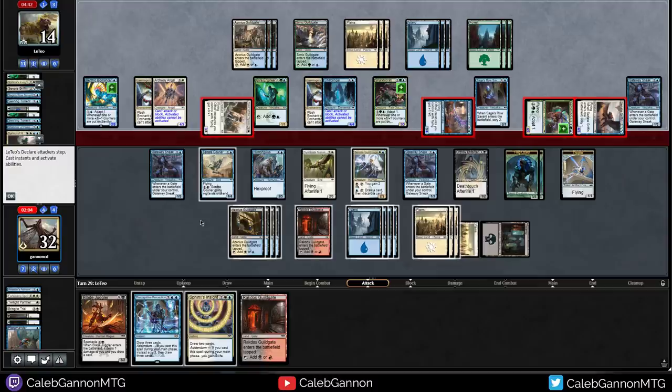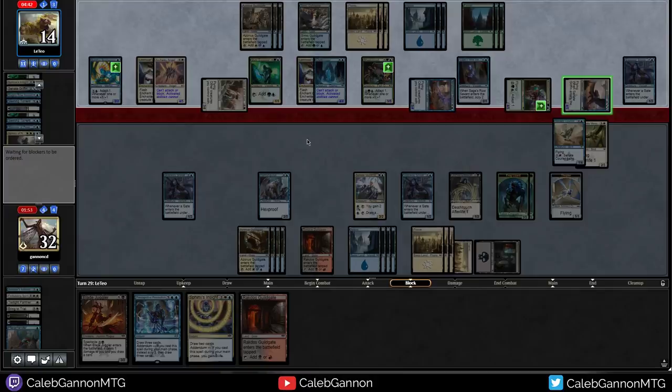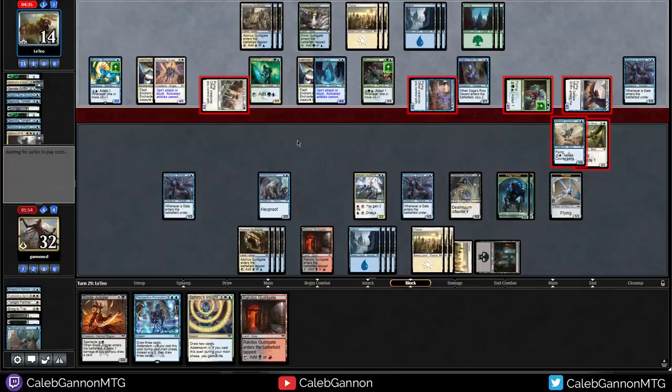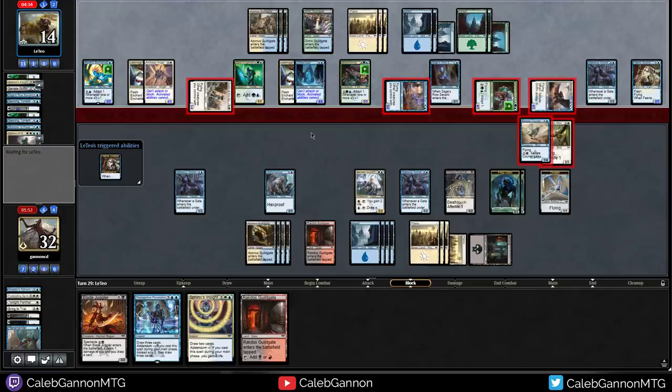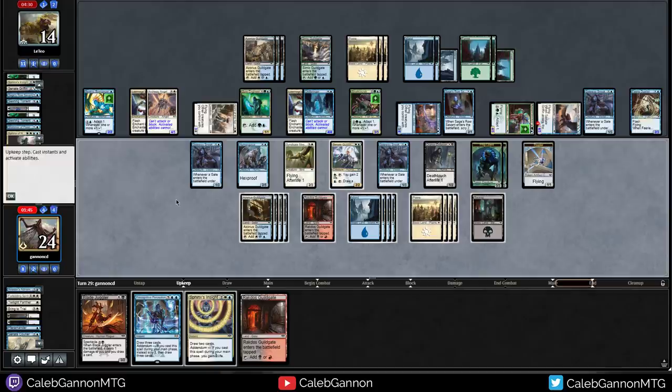We can kill this one. And then just take the rest. Fairy Duelist, sure. Life. Oh, that's a good card too. All right, go.